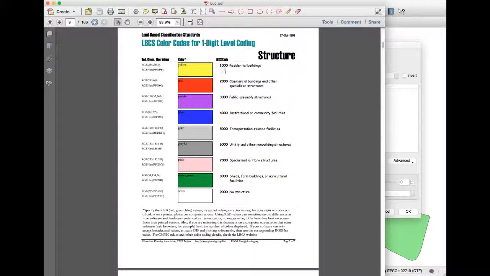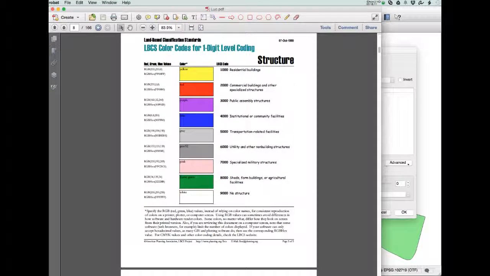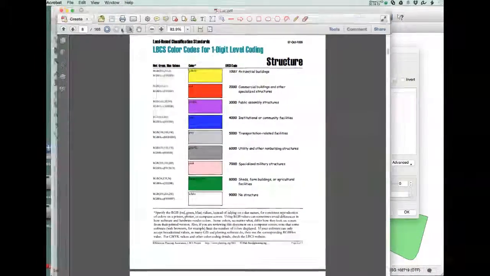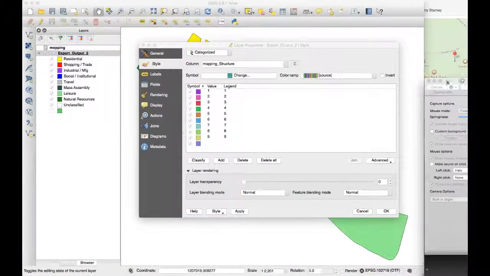Right here, so 1, right, has this RGB. This is something that's really similar, but not too similar, or there are some dissimilarities right here for the structure categories. So you go ahead and you edit those, right?